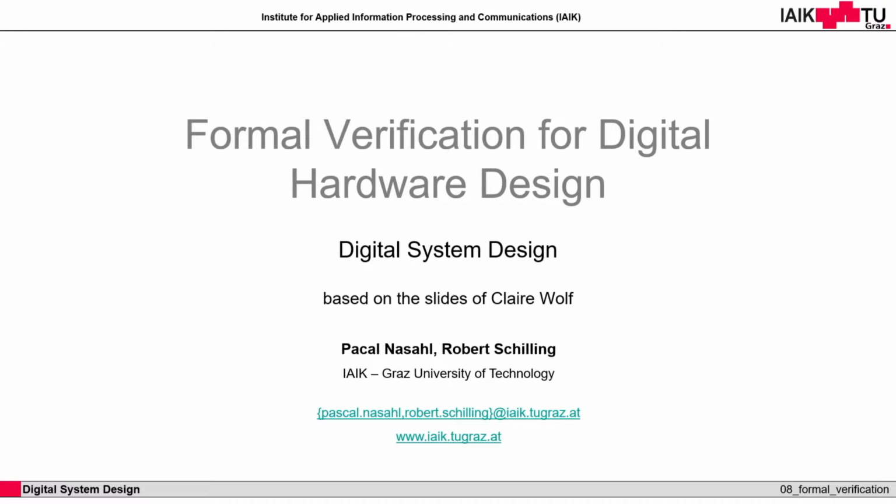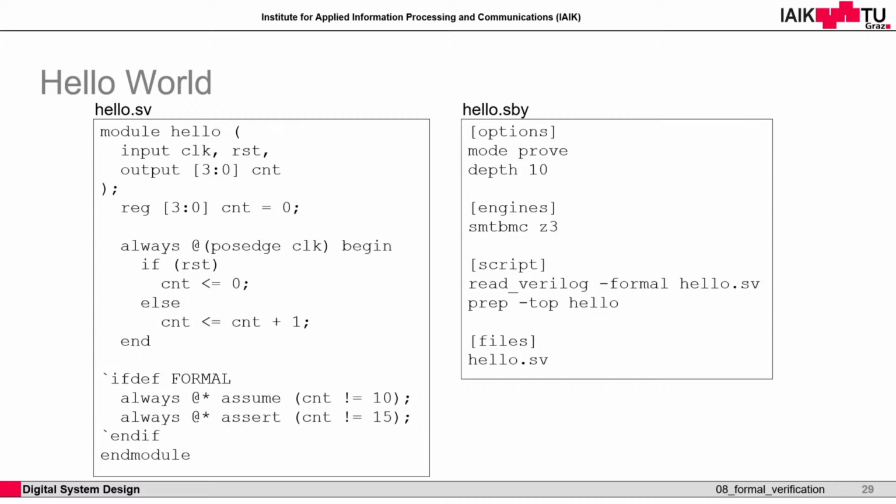All right. So regarding formal verification of hardware designs, 2 weeks ago I stopped in the middle of the lecture. So today I want to continue and start with the first Hello World example. For the formal verification of hardware designs, you write your hardware, and then you also write your specification. This is done here in this formal block, and in this example we have two statements for the formal specification.